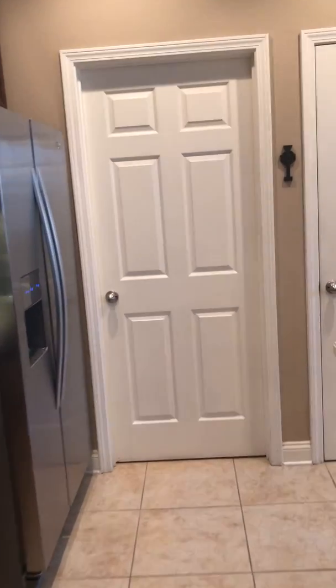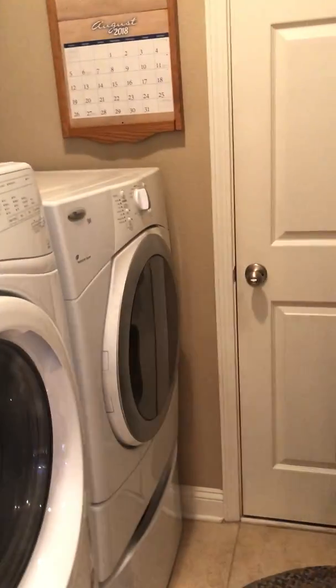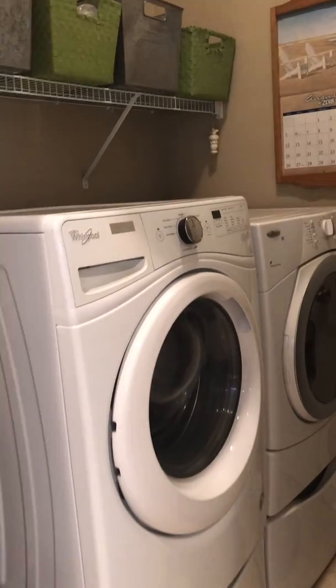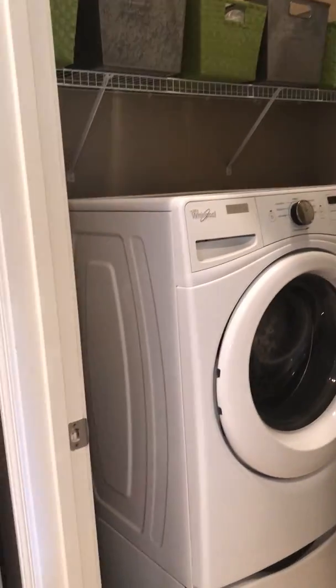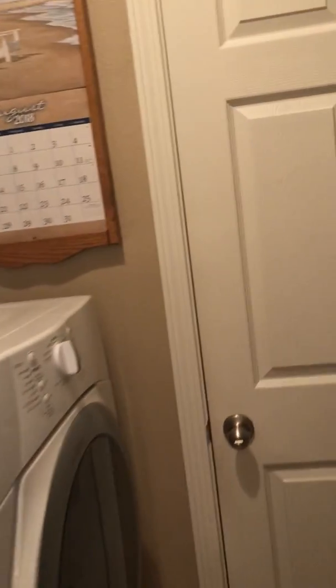Isn't that pretty? And this goes into the laundry room, and the laundry room is very large. The washer and dryer will remain with the house if the buyer wants it, but you've got lots of storage in here. Look at this — you could put a laundry sink over here, you could do cabinets, whatever.